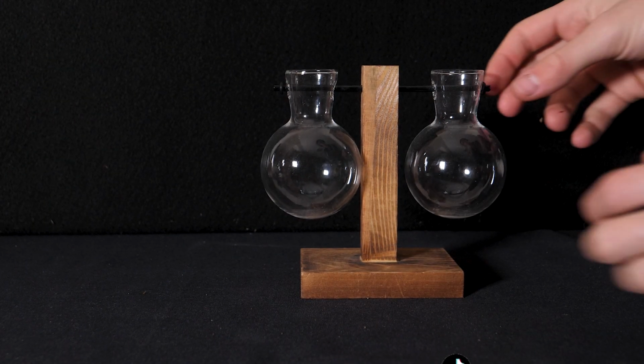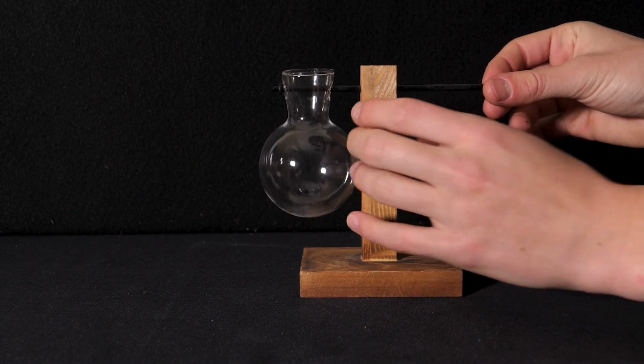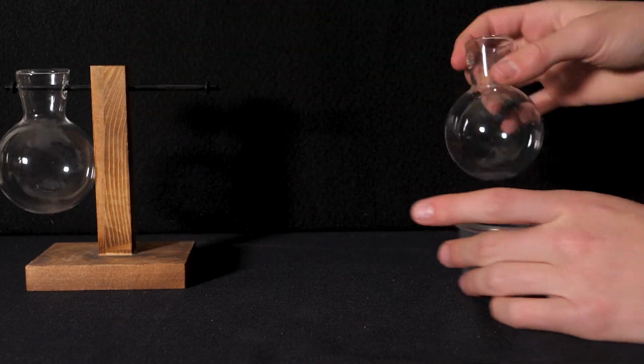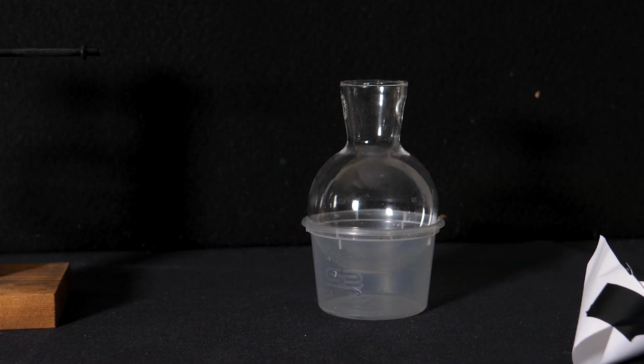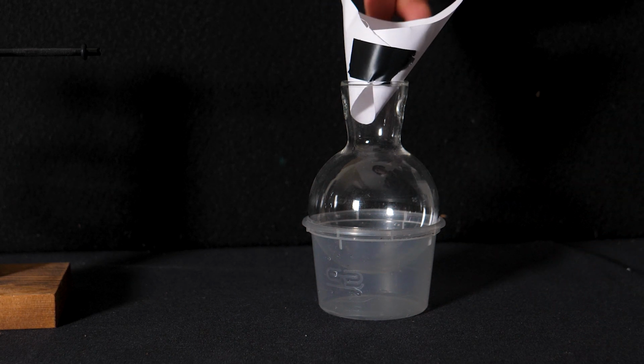Starting off with the terrarium on the right, I decided that it had to come off the stand as the metal support would stop me from being able to get things into the bottle. However, this came with another challenge. The curved underside of the bottle meant that I was unable to keep it upright, but I quickly found a small pot that held the flask comfortably while I was still able to see the interior.